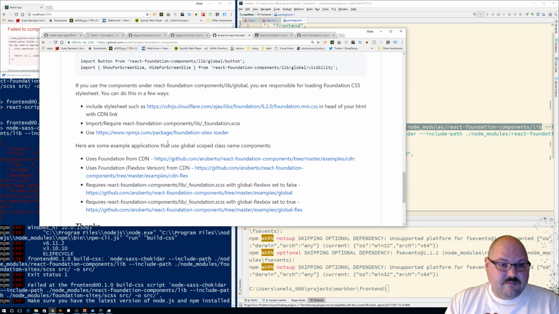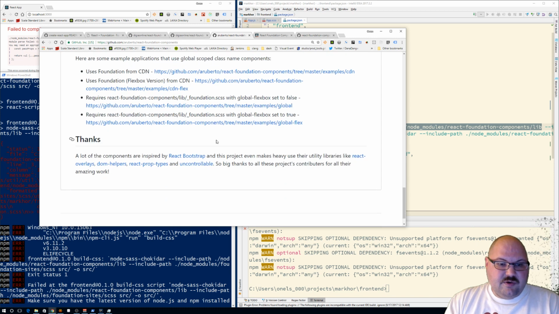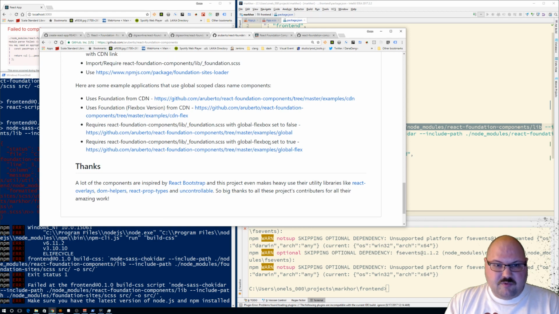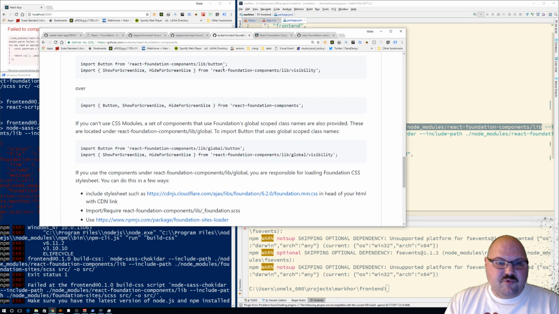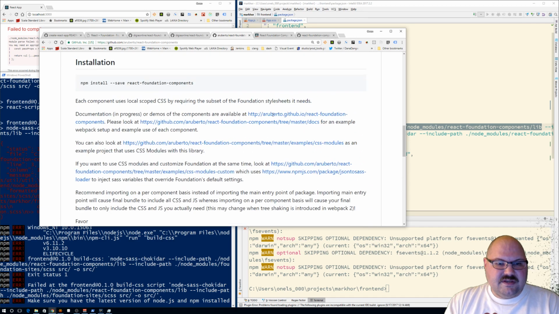Okay. And so if I'm responsible for it, right, so everything else must bring its own styles somehow, using the CSS module stuff.